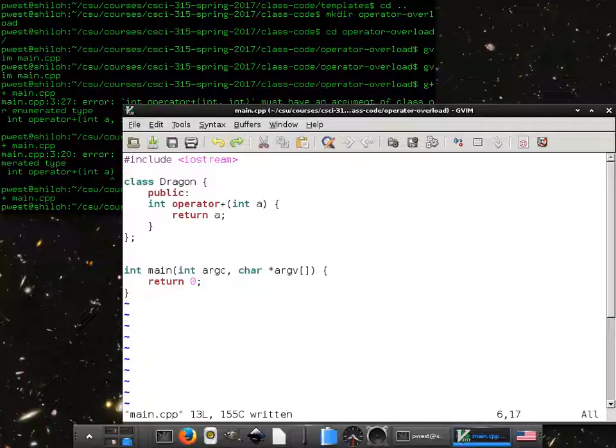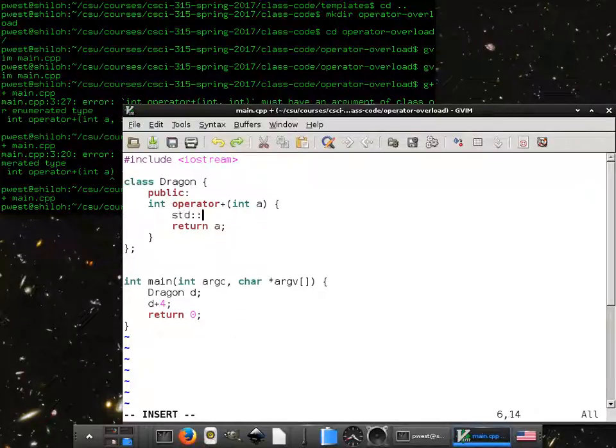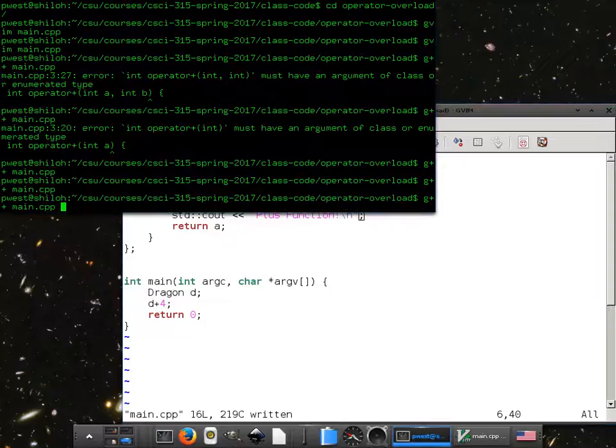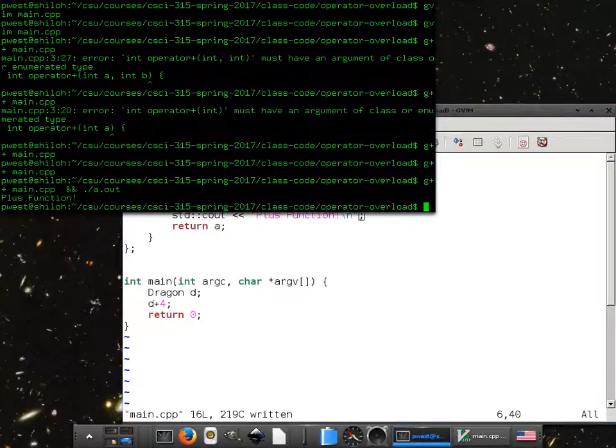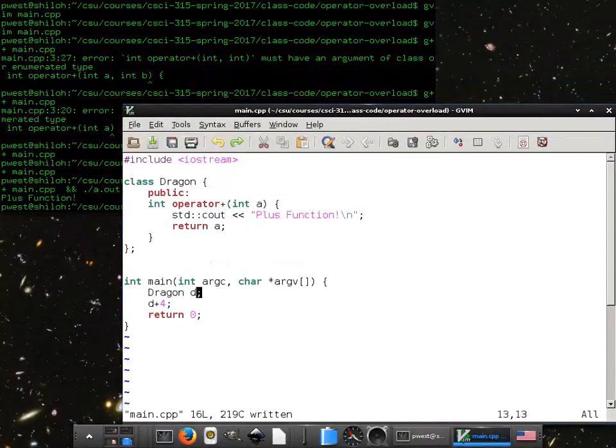Yeah, so if I go down here and I make a dragon D, it's on the stack, and I go D plus 4, it's going to call this function up here. Watch. See?